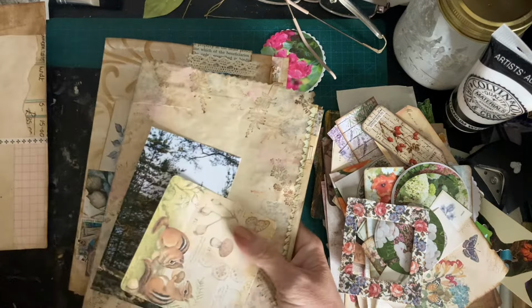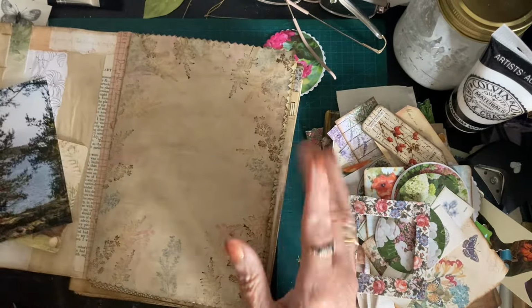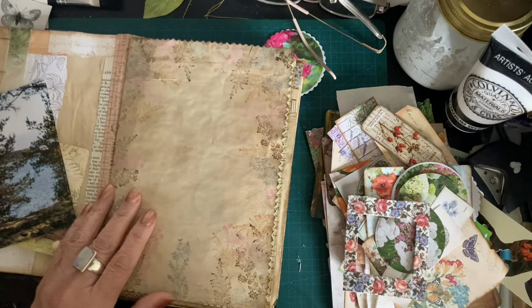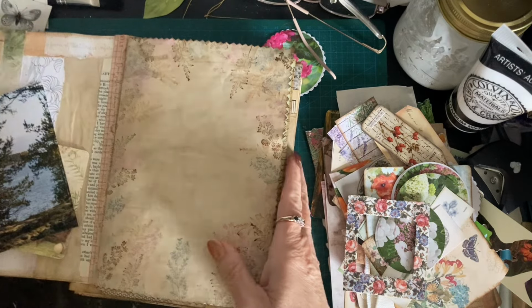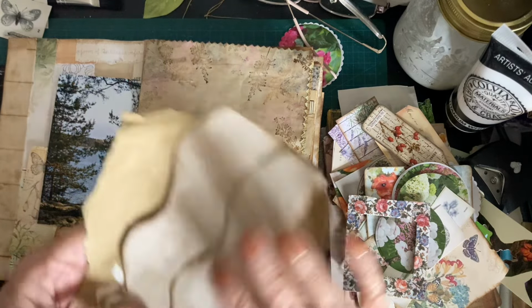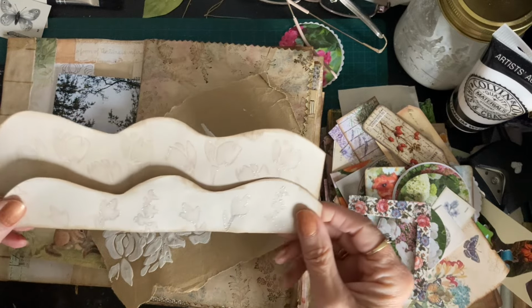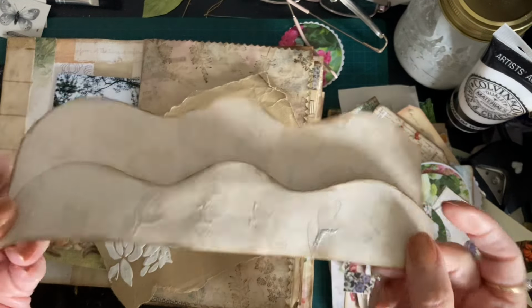I have also got some ordinary pages in here. I've just been going through trying to work out what I might put in, where I might put it, what I'm going to do. I want to make some unusual little bits. I've been making some little things. Get a bit of pocket, but I'm not really keen on that. I stenciled it, but I don't even know if you can see it.